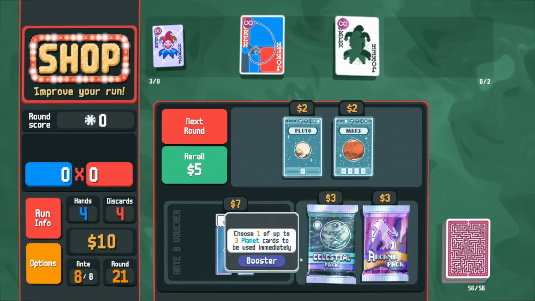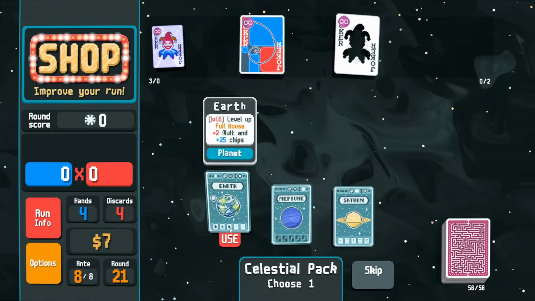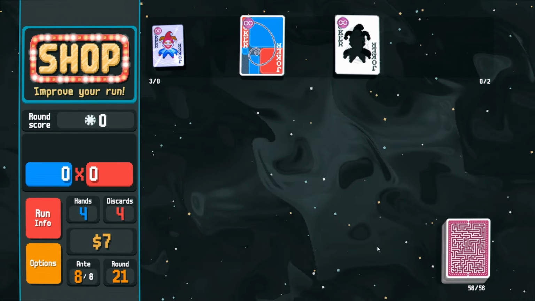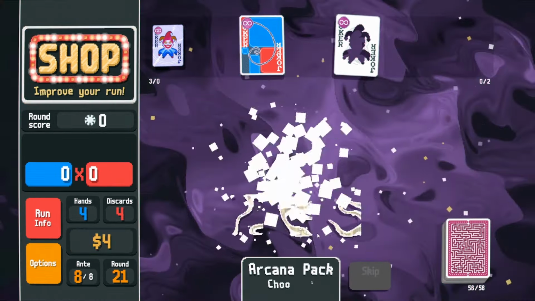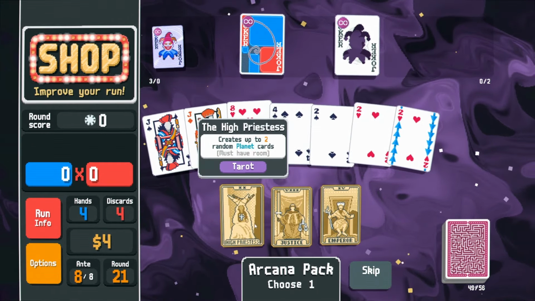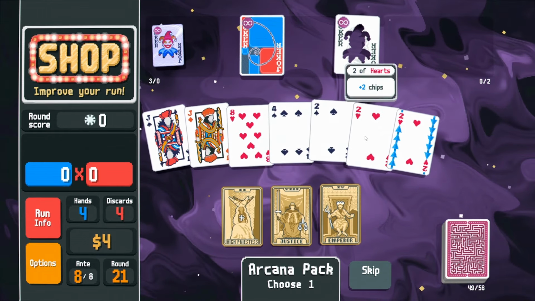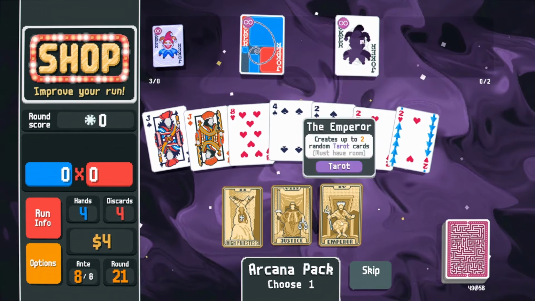I felt like I was on thin ice this whole run. I'm like, surely I can't pull this off, right? Just with planets and 2 jokers? I mean, I have been getting some nice enhancements, you know, some bonus cards, malt cards.